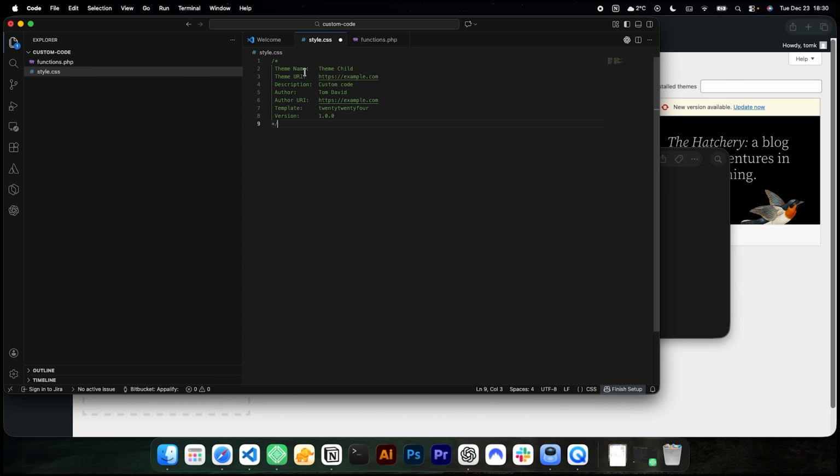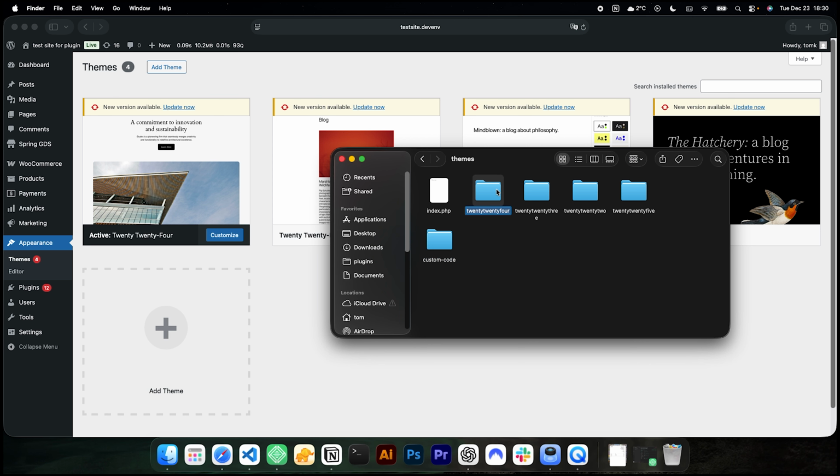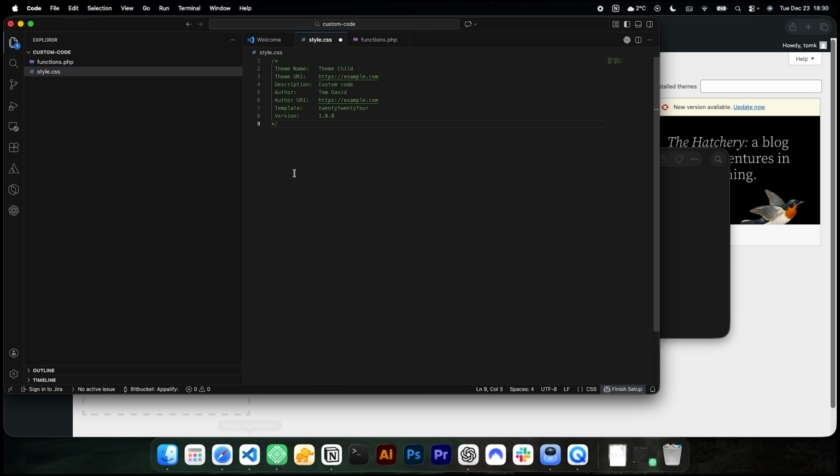So now that we have this open, what's really important is that you get the exact name of this theme, because it's going to copy the theme and it's going to add code on top of it. So we're going to go back to Finder. We can see this is the one that we have active. I'm going to copy the name, go back here, go to template and enter the name. Now for the rest of this, we're going to keep it as it is, or we can change it if we want.